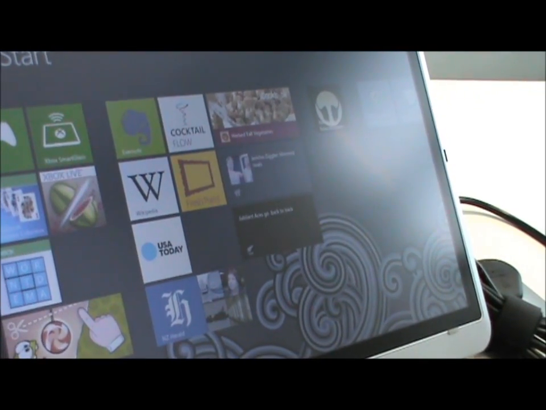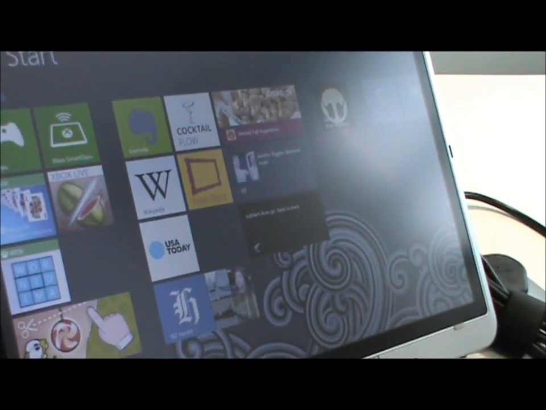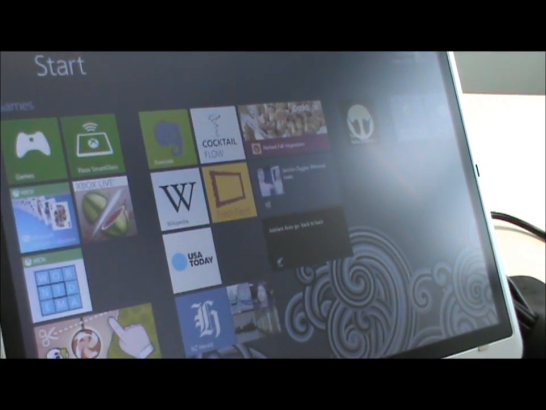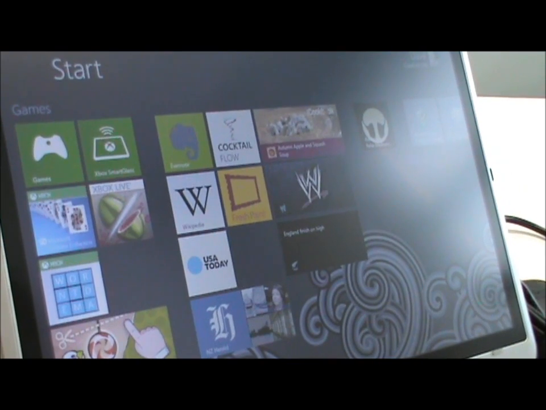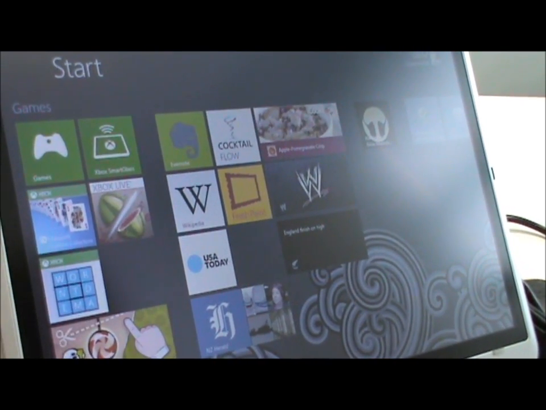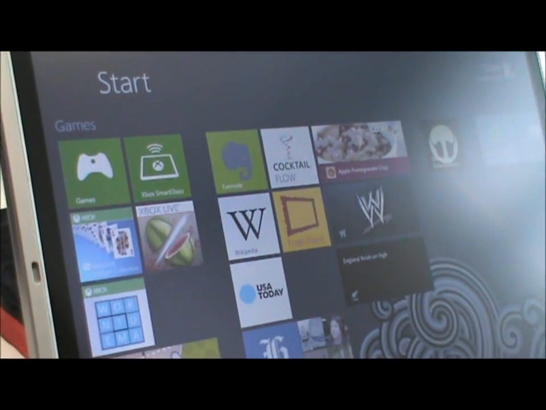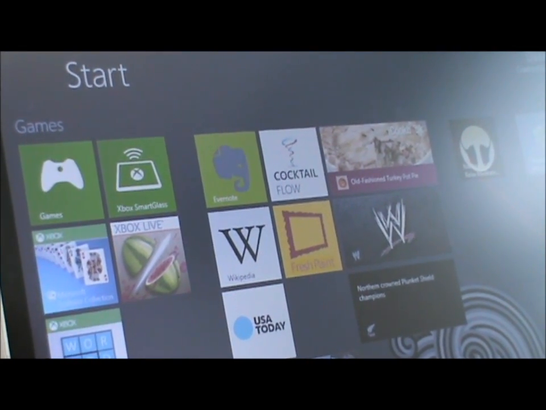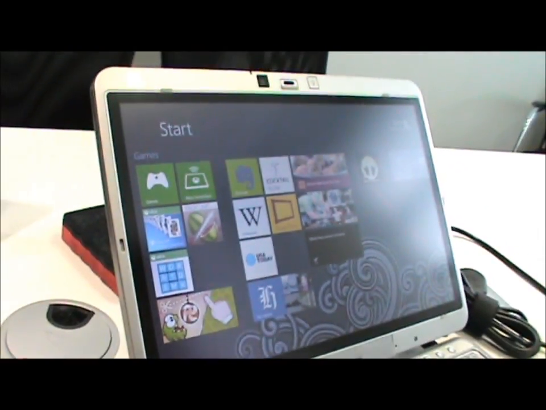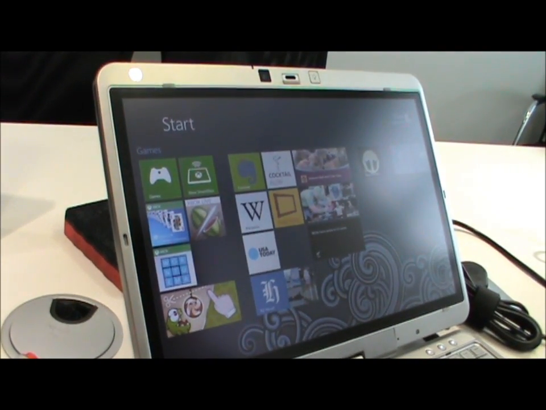Perfect. Okay, so the first thing I'm going to talk to you about is wide tiles. A lot of people think it's a great idea to implement a wide tile for the start screen. Wide tiles are a great way of showcasing your brand, the application and some of the content in there. But if you're going to use a wide tile, we ask that you actually make it live, so that it has some purpose and some reason for taking up twice as much space on the user's start screen as a regular tile does.